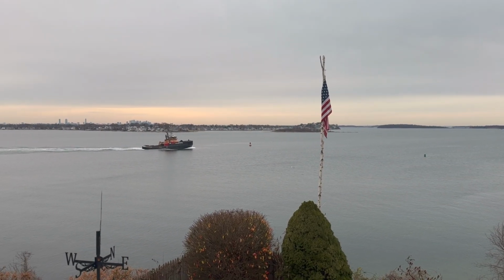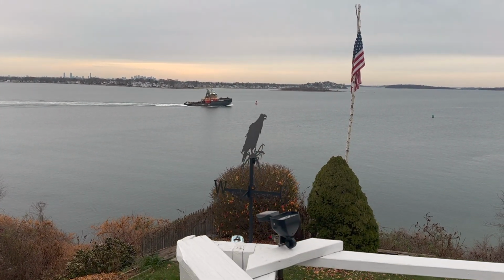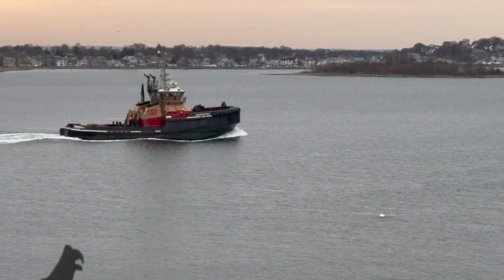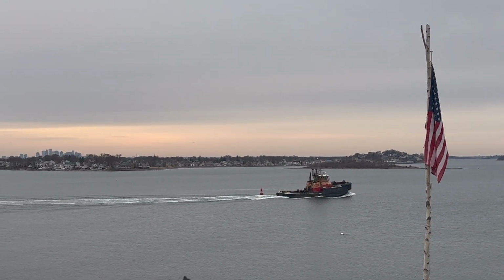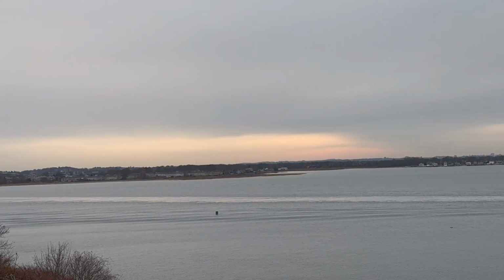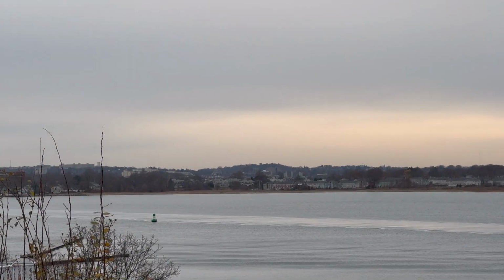Very nice. I don't think I have very much more. I'm gonna go do a little evening raking. Oh, I forgot to put up the Christmas lights. Still gonna be fairly mild for our Saturday. Looking at Independence, heading back to wherever port is, I assume in Boston somewhere. Underneath that gray sky, looks like a little virga beginning, rain on the horizon. May get a little damp this evening. Virga? Yeah, that's precipitation coming out of the clouds and evaporating before it hits the ground. It'll probably get a little damp this evening.